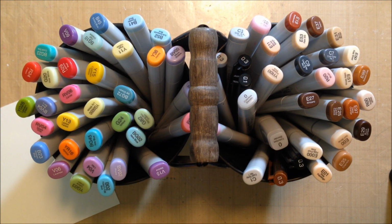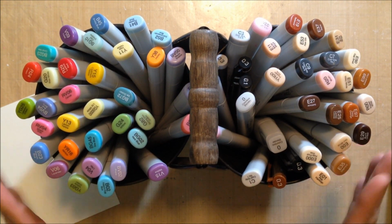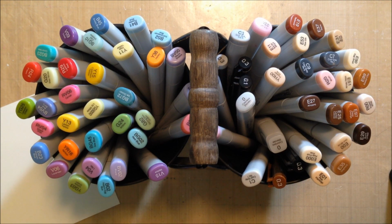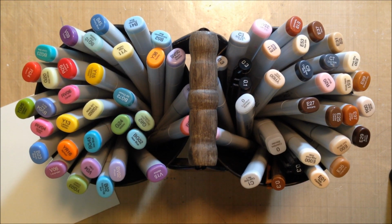And what I wanted to talk a little bit about was my supply of Copic markers. When Sybil did her marker challenge, I had a couple people ask me to share what specific colors I have. I have about 60 markers, maybe one or two more. But these are the original set that I purchased 2 years ago. I did handpick the colors after doing a ton of research, and they've served me very, very well.